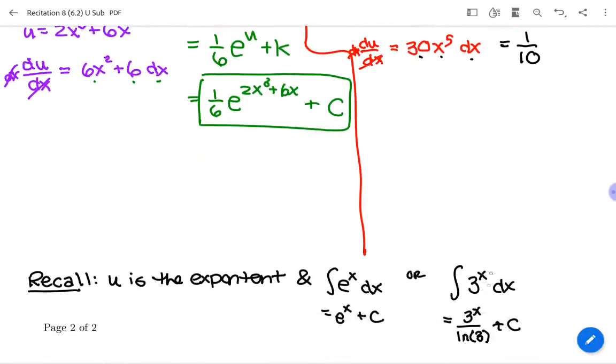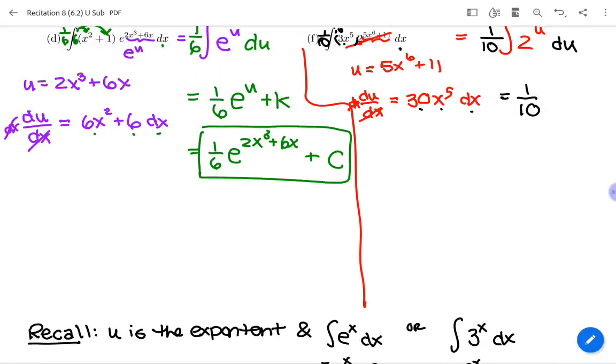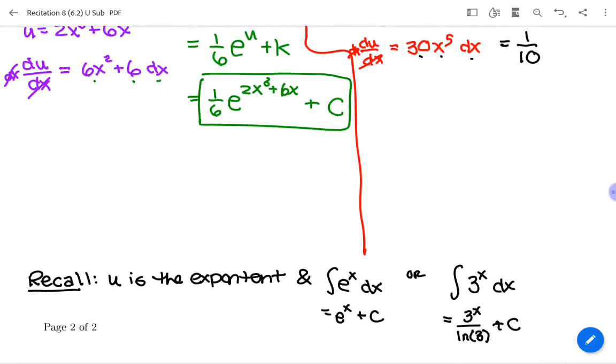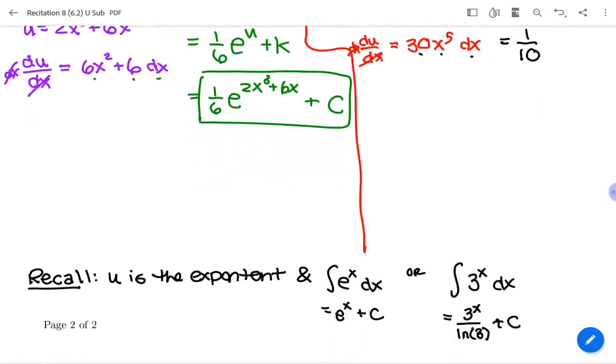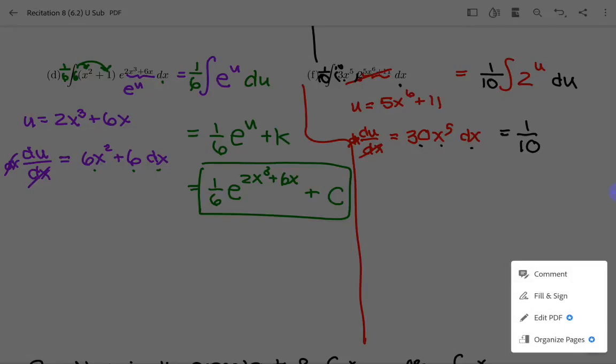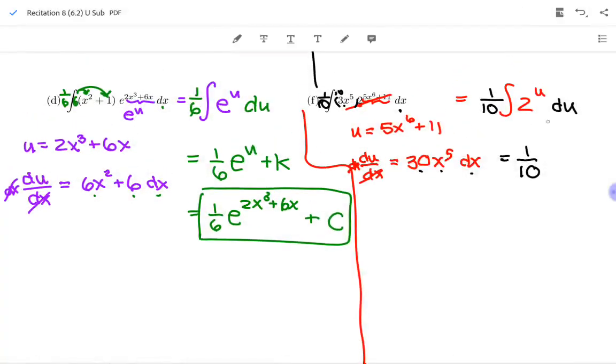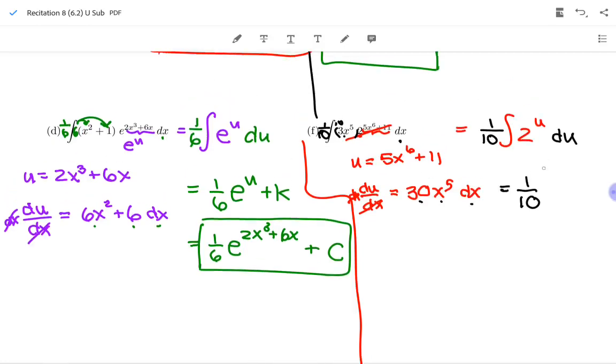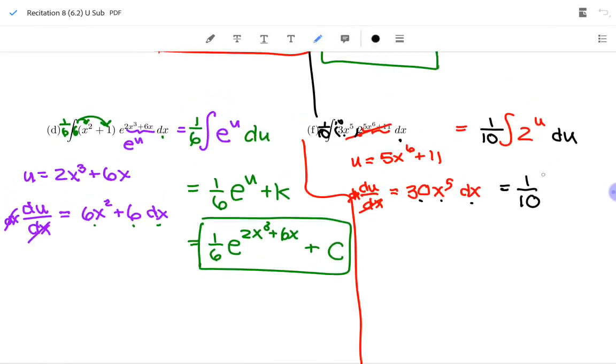The antiderivative of 3 to the x dx is 3 to the x over ln of 3. So I'm going to do the same thing here, but instead of 3 to the u, it's going to be 2 to the u over ln of 2. We're going to follow that same exact antiderivative rule. I just feel like that's one of the harder ones to remember. But at least we don't have to add 1 and have to deal with fractions or anything crazy. All we have to do is say that it is 2 to the u over ln of 2 plus k.